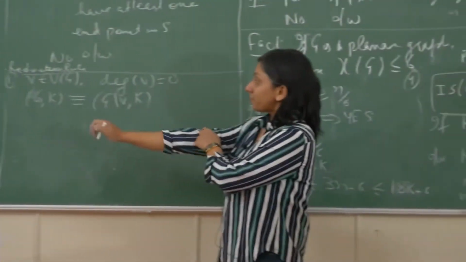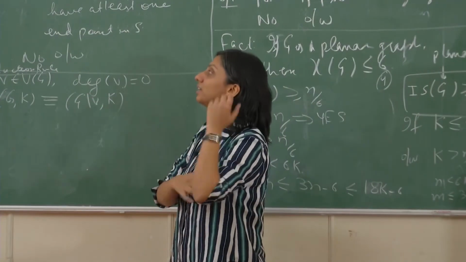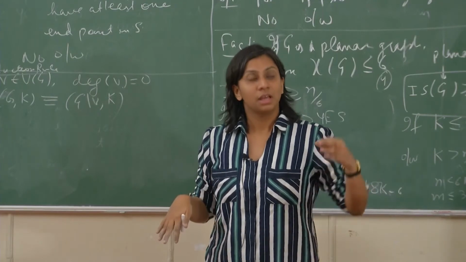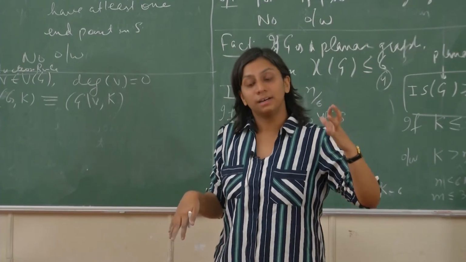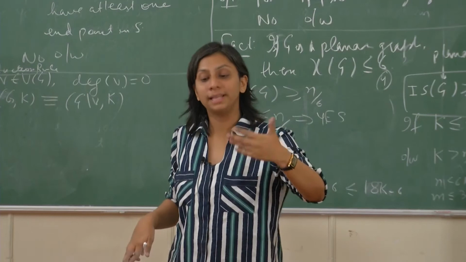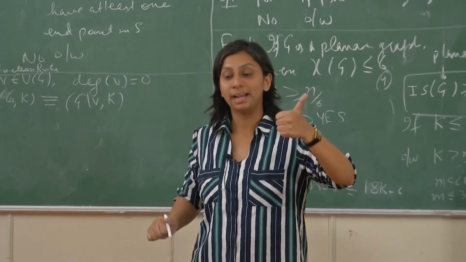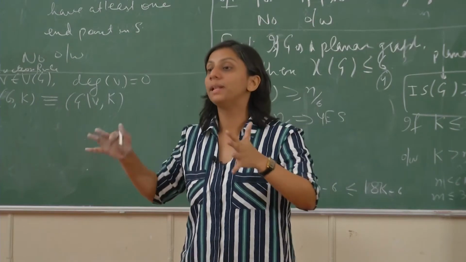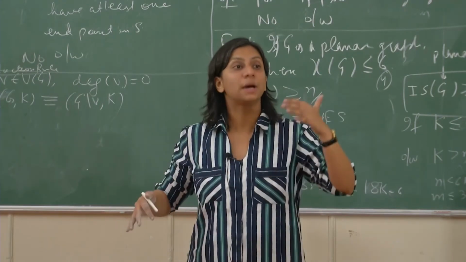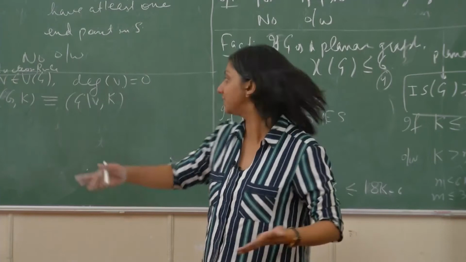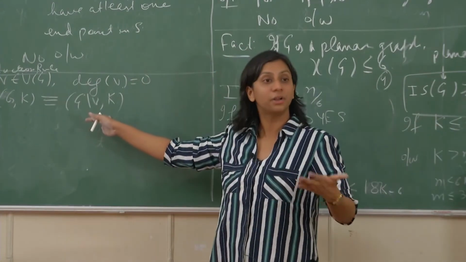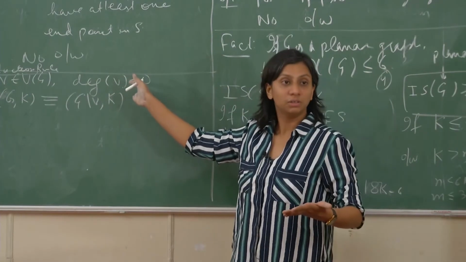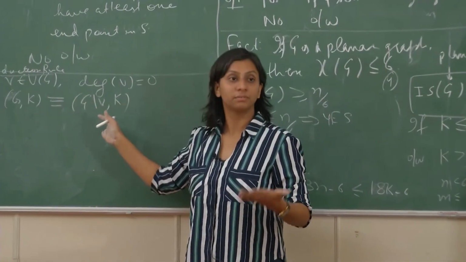So basically, most of the kernelization algorithms will reduce to designing some set of reduction rules with the property that we'll keep on applying these reduction rules whenever it's possible, and we apply the reduction rules only polynomially many times, and each reduction rule runs in polynomial time. For example, this reduction rule clearly runs in polynomial time. All it has to do is search if there is a vertex of degree 0 and then delete it from the graph, right?